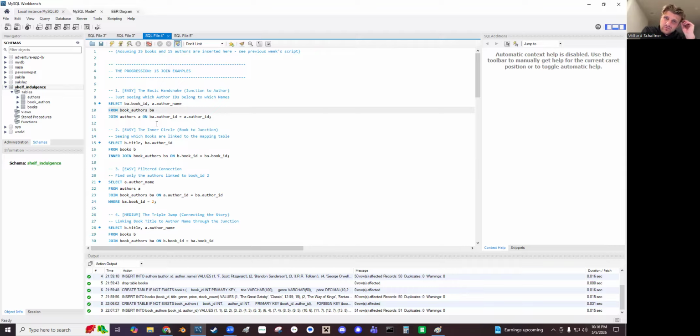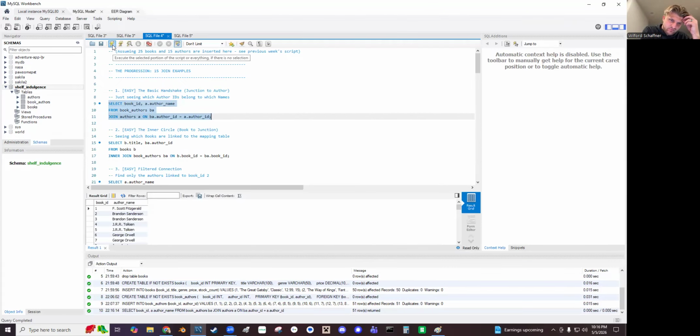And if both tables have the same column, I have to tell them which one to look at, right? Or what I'll get is an ambiguous query. So if I run this, I should have gotten an ambiguous query out. Oh, it's because I'm using authors.